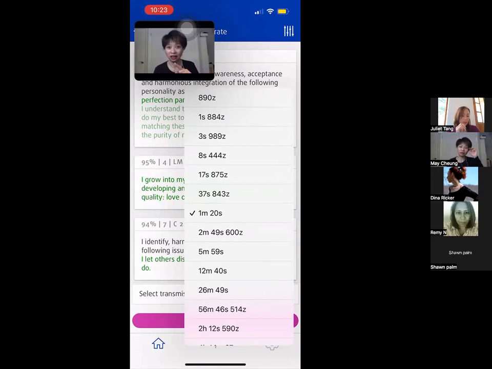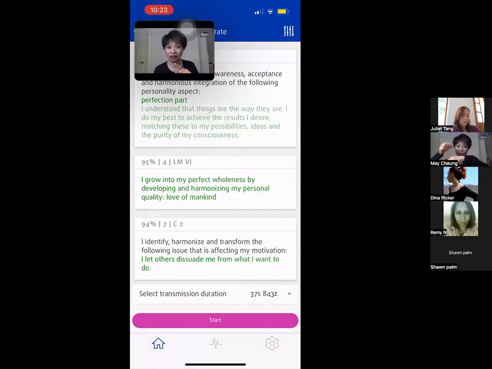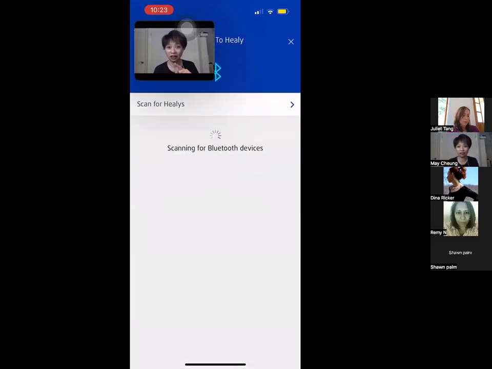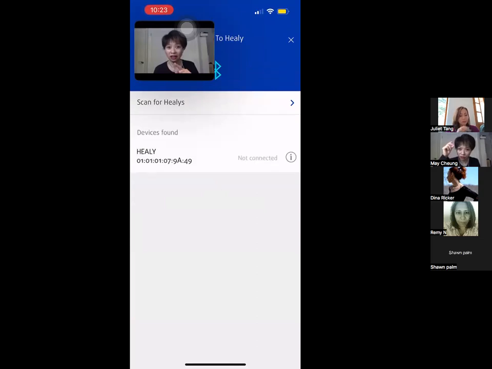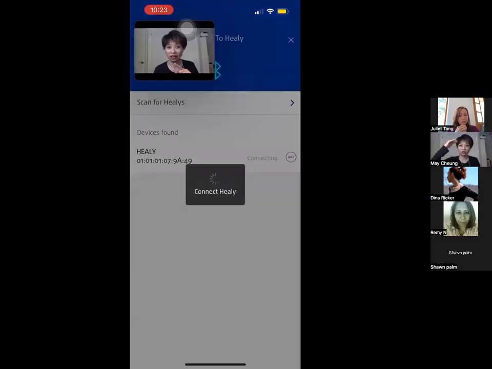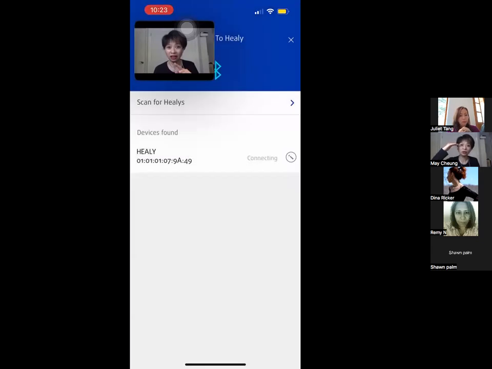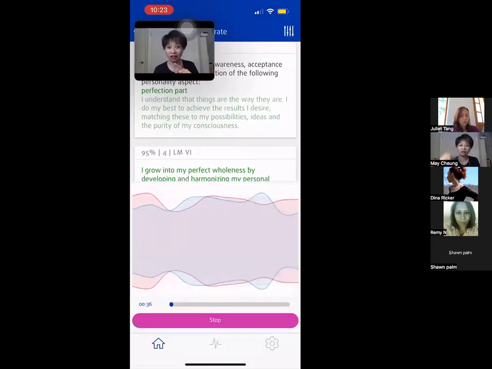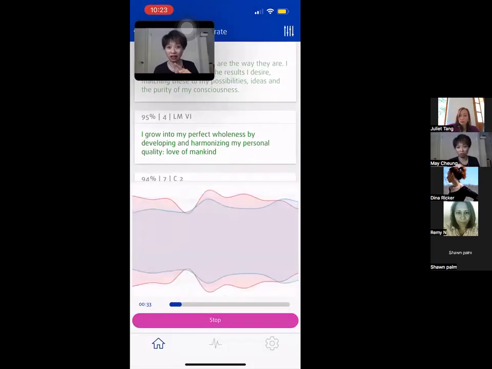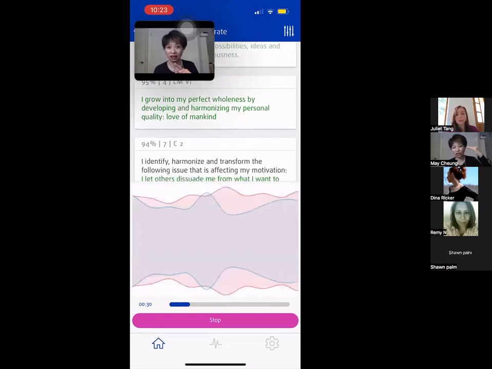It's up to you. Now the recommended usage is to do 30 seconds for 6 to 8 times. The rationale for that is that it's like a quick burst of energy, right? You can connect to your Healy again, because every time you get in and out, it disconnects. So let me explain that. When you do 30 seconds, it's like a quick burst of energy. It's just click start, click start, click start, and you are grabbing those intentions, those points. And once you kickstart the energy, you see each of the points in bold green. Those are the desired state statements, right?